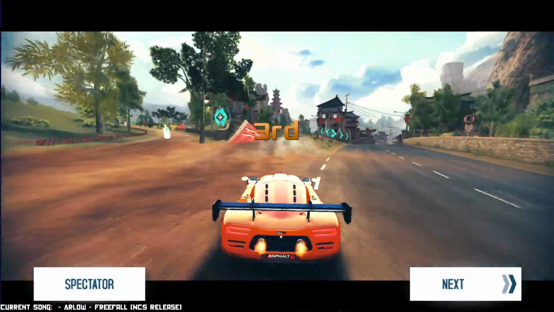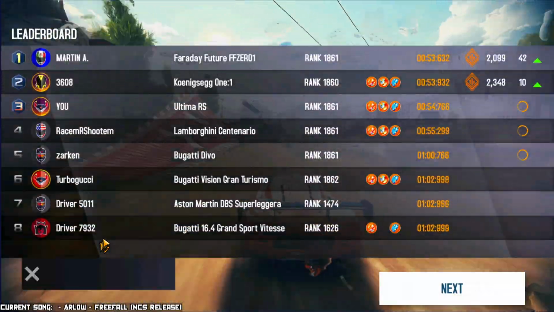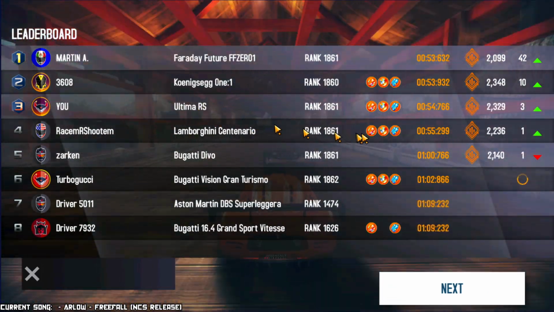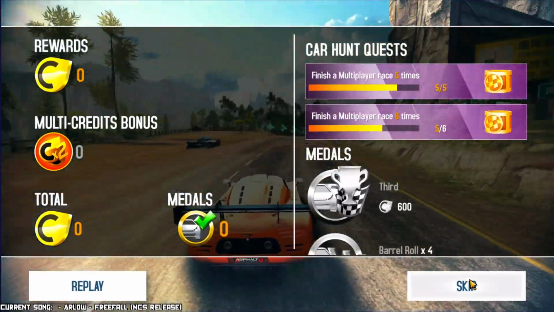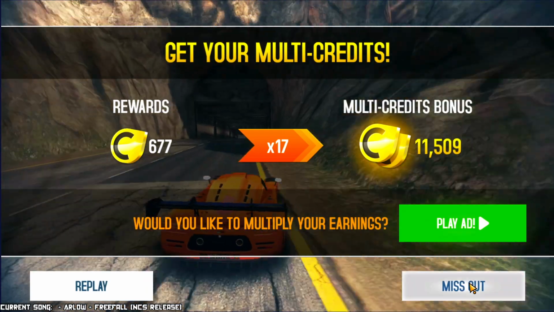But there we go, a 3rd place, fine. I didn't get a 1st place again, it's okay. I didn't want 1st place anyway. A Faraday unboosted beat us all, Jesus Christ. 1-1 Ultima, well, my Ultima, a Centenario, and a Vision Gran Turismo. Everybody else unboosted or underranked. Okay, that's good enough. How about I show you how it is that I'm gonna decide which car I'm gonna upgrade next. Let's check that out.